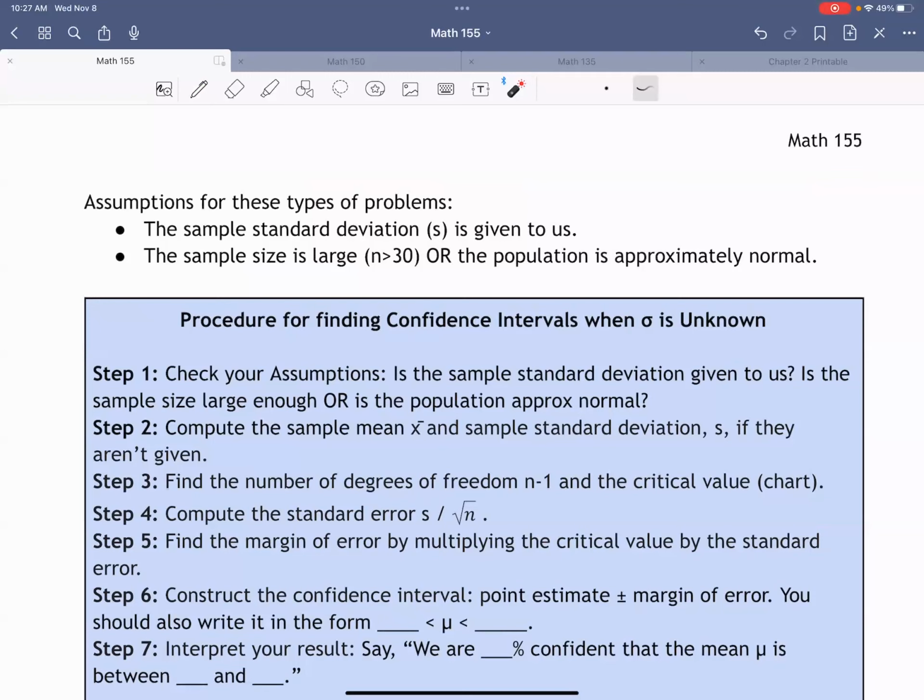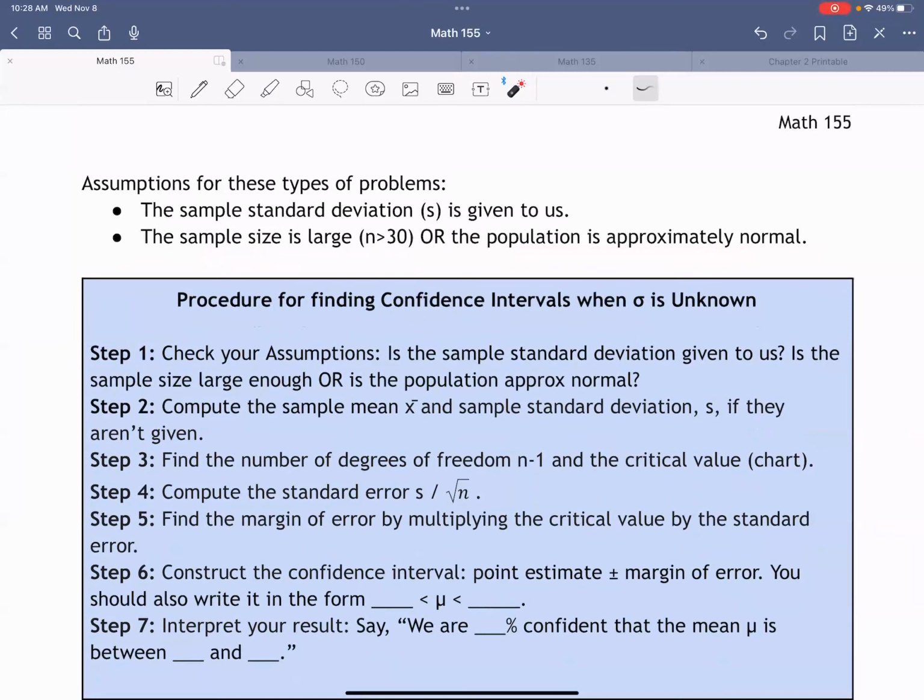Okay. The second assumption is still the central limit theorem. Now, the central limit theorem still does kind of play a part in here. It's kind of hard to explain where, because now we're dealing with the t distribution, but it's basically the same thing. So we still have to ask ourselves if either the sample size is large enough, so bigger than 30, or if the population is somewhat approximately normal. Okay, so the same assumption that we did for the last section.